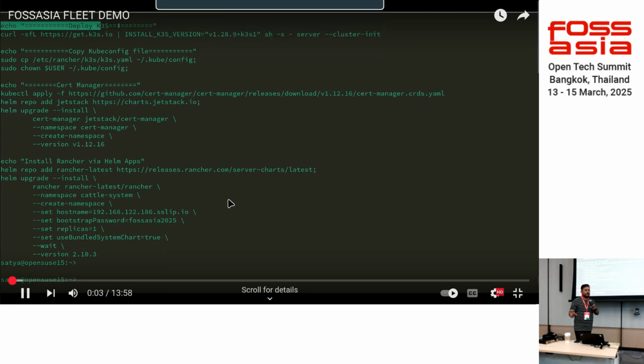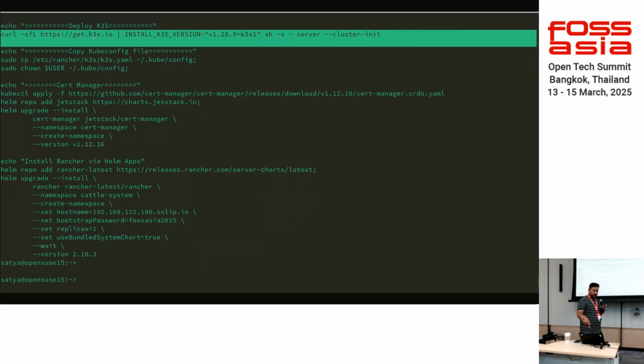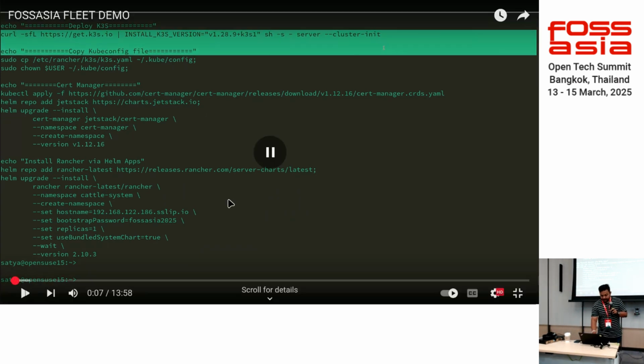So without wasting your further time, I'll be at this laptop, and here I have created a small bash script. I know it is not a bash script; it's just a copy-paste of commands, but to save time, I have included them in that. So I'll quickly go over that.